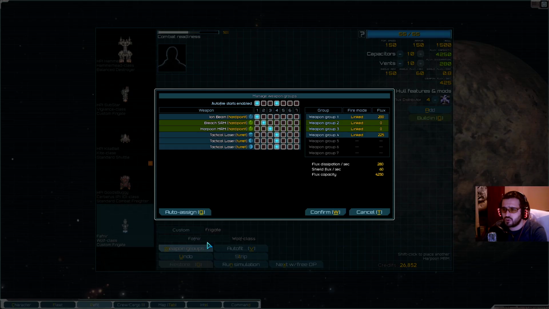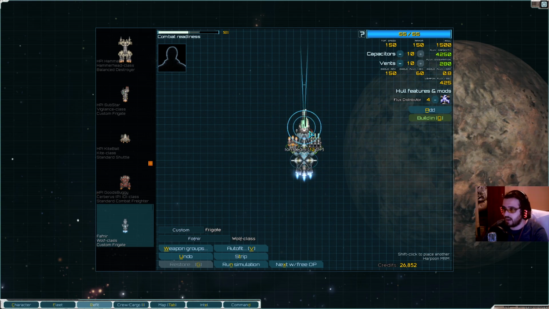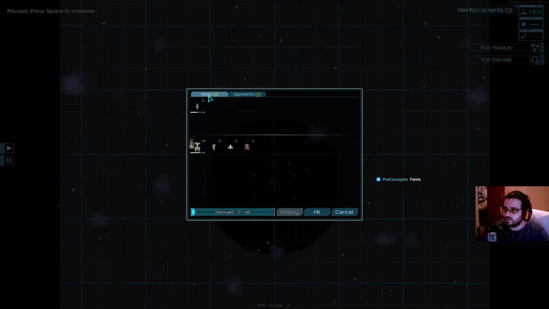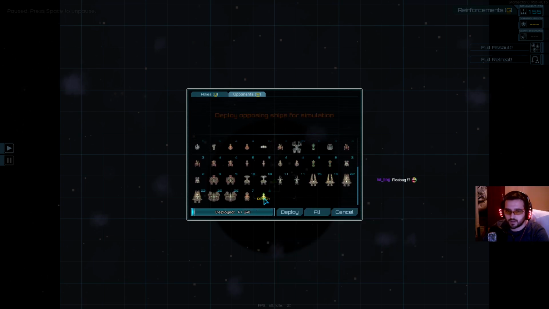Nobody wants to name the ship? Why? Alright, let's try this. I don't expect this to be reliable, but let's go for it. Run simulations, and allies on my side. Let's deploy these two, and see how they do. Fenris? Okay. Alright, Fenris. Preconceptor, that's going to be your ship. The Fenris. And let's send out a Lasher. Sorry, AC Lang. You're too late.